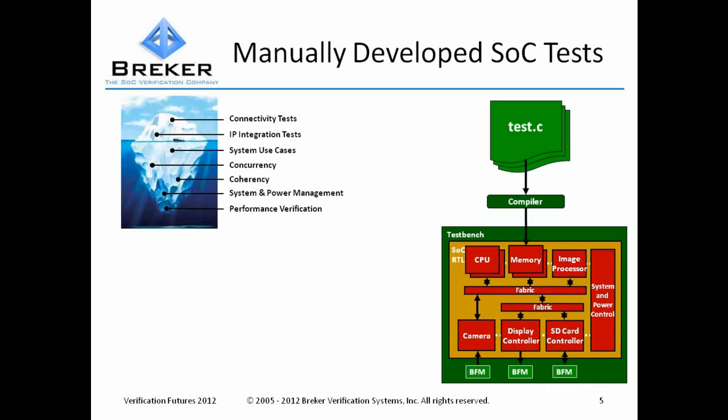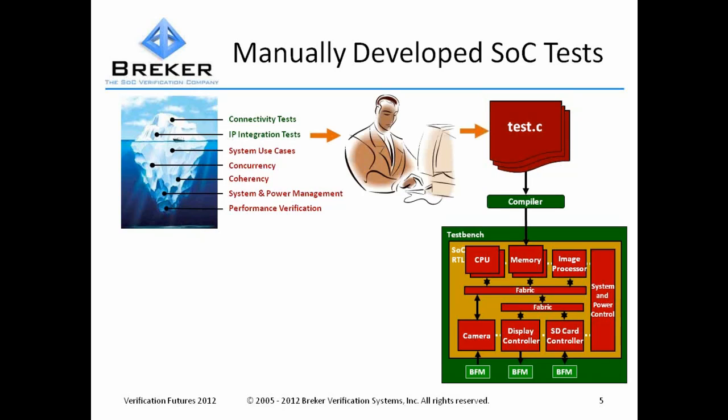So we believe, as Breker, that having C tests loaded into the memory and executed by the embedded CPU is a great way to verify your SoC. What we don't believe is that a human should do this. Because a human can only address, as we said, connectivity tests and IP integration tests. When it comes to writing multi-core C tests to address concurrency and coherency and overlay this with system power management scenarios, a human just cannot comprehend this.